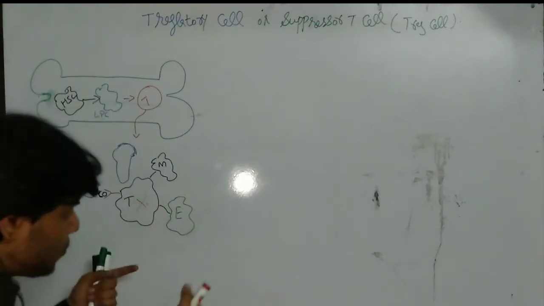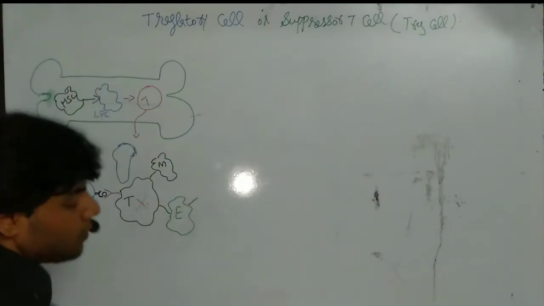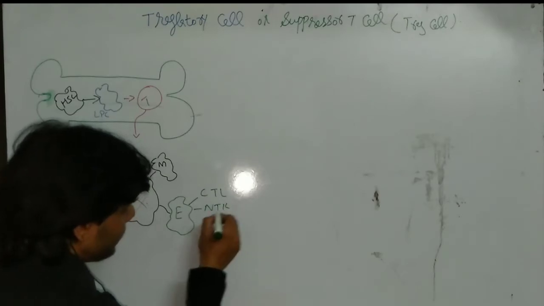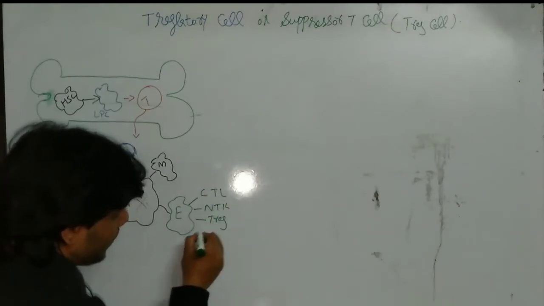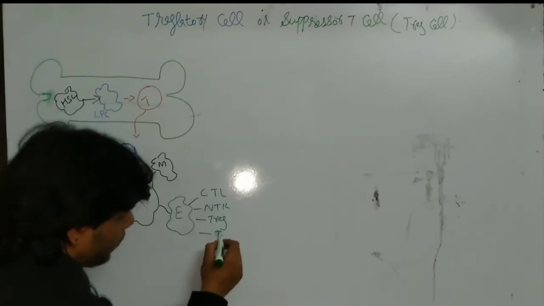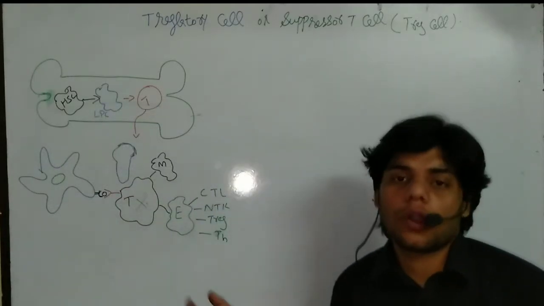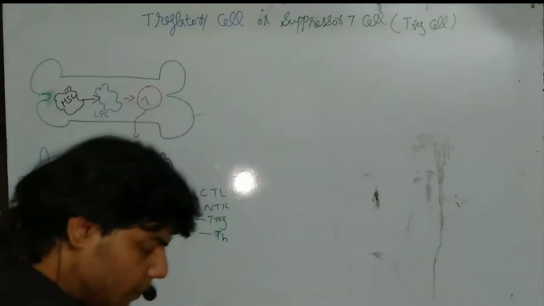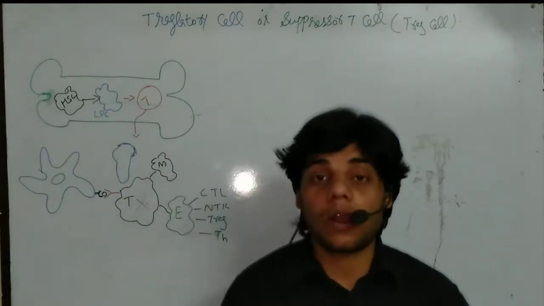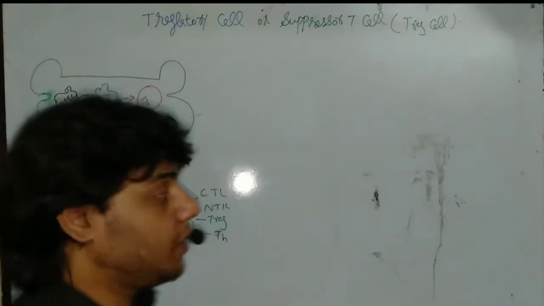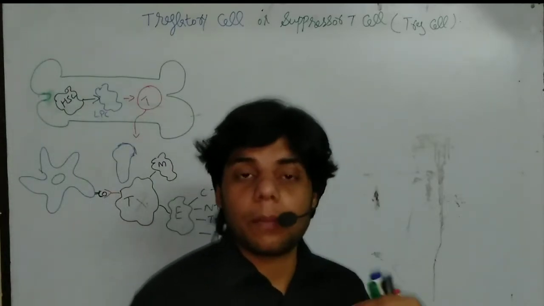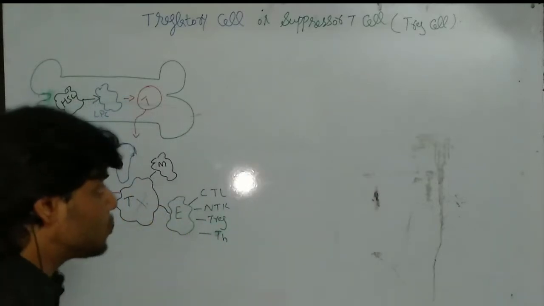Now once it is matured, after that this effector T cell will produce, we can say, cytotoxic T lymphocyte, natural killer cell, and T regulatory cell, which is also a helper T cell. Okay, so we can say that from that portion the T regulatory cells are actually matured or developed. So this is about the maturation and development of the T regulatory cell, how it gets developed and matured. Inshallah, in an upcoming video lecture I will explain the activation. Moreover, I will also explain the development and maturation of the T cell in detail in an upcoming video lecture. So this is a little bit about how the T regulatory cell gets developed and activated, or we can say matured.